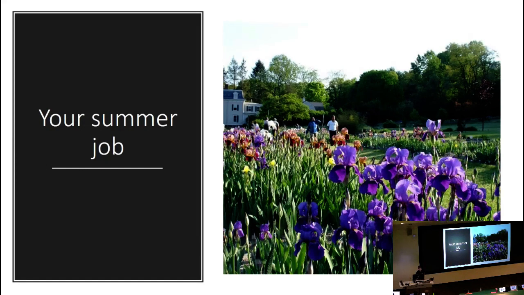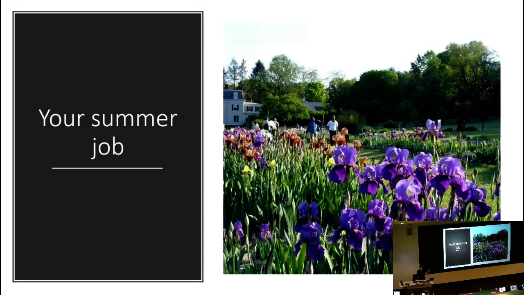So you decided that you want to take up a summer job at Imperial, and you volunteer at the University Botanic Gardens. I assume Imperial has botanic gardens, I don't know. But if they don't, just imagine they do. And you lie on the application, you tell them you know all about flowers. But actually, you don't know a thing.